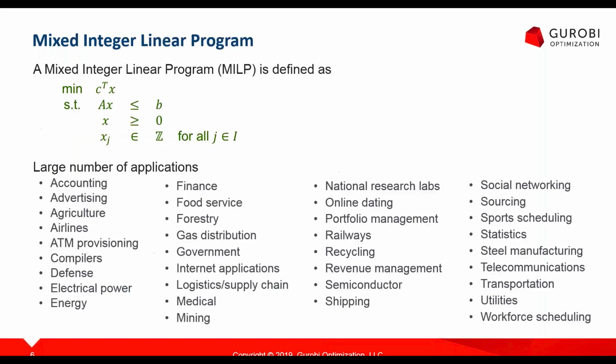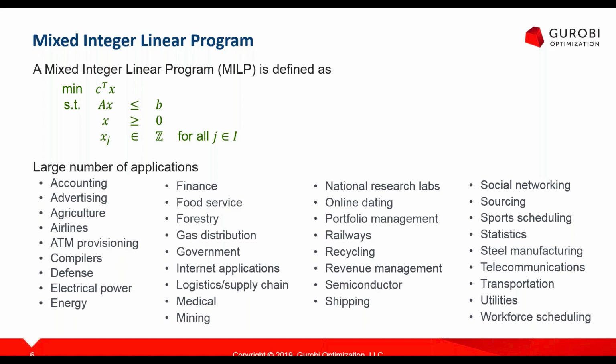So let's get started. Here is the definition of a mixed integer linear program that I will use today. An MILP is defined as minimizing a linear objective function c transpose x such that certain linear constraints must hold. So A times x is smaller or equal to b. Of course, you can also use equations or larger or equal inequalities, but let's keep the standard form right now. The variables x are non-negative.